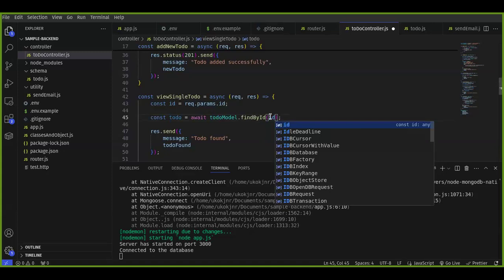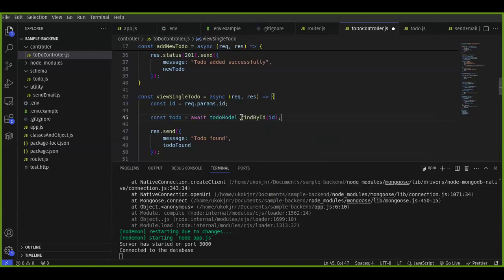Find. It wouldn't be as easy as this without an ODM. Like, for example, Mongoose, right? It won't be easy to query the database like this. It might be a lot more difficult than writing it this way. But with an ODM, you see how simple it is to query your database, right?